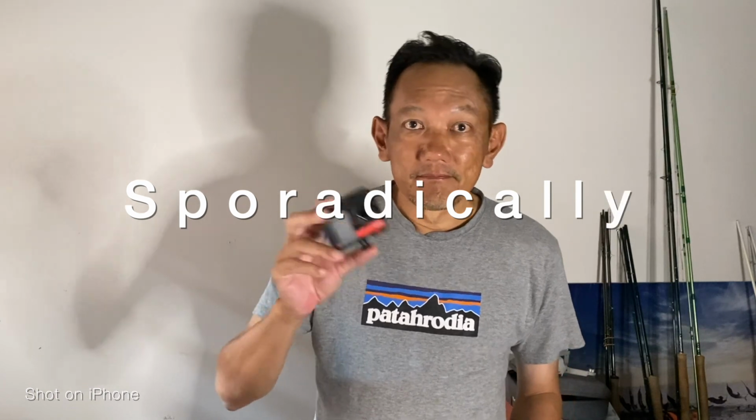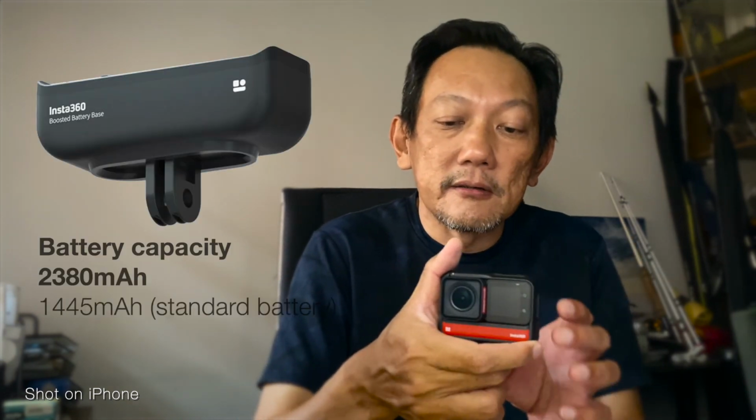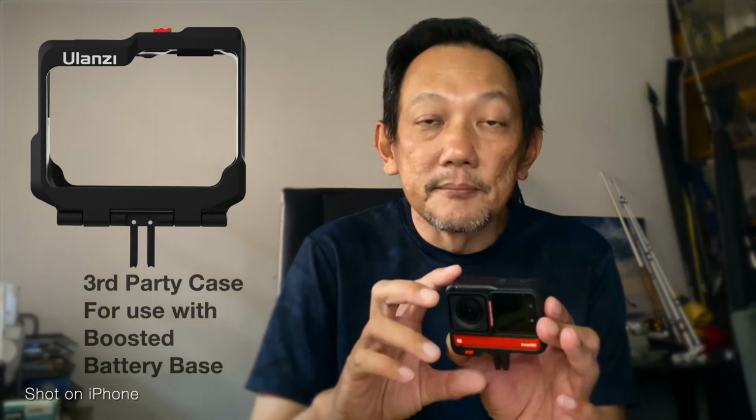If I use it sporadically on and off, it'll last me half a day. So in terms of battery life, GoPro definitely wins over the One RS. I'm thinking of maybe getting the boost battery, I think they call it, which is an even larger battery, and trying that out. But the only problem with that is when you use the boosted battery, you can't use the casing. So something to think about.